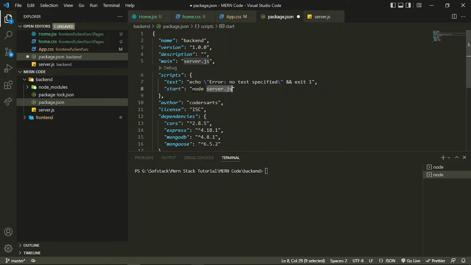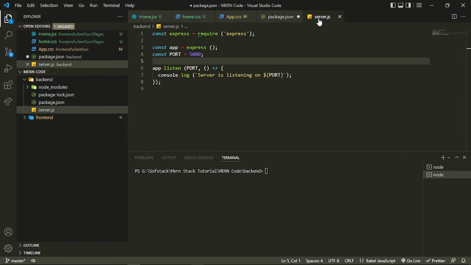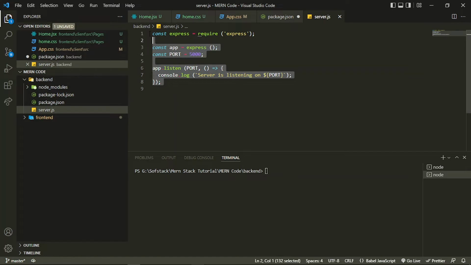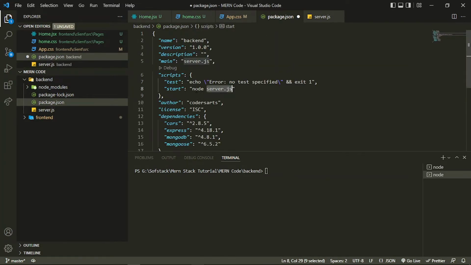You remember that we installed Node. Node is a JavaScript running environment which will actually run this server.js file. Whatever is present inside that server.js file will actually be executed. It can be a normal console log or normal JavaScript code. It will run that. So this is the command which we have to do.